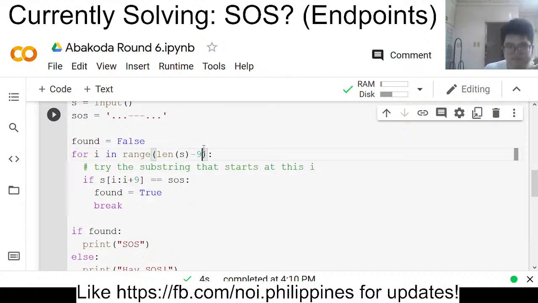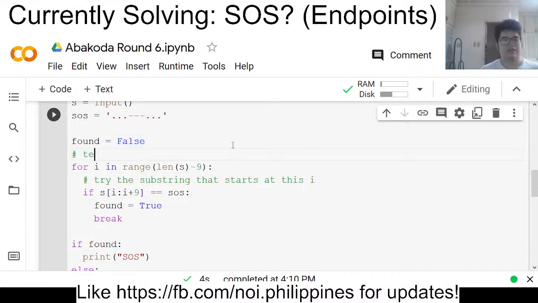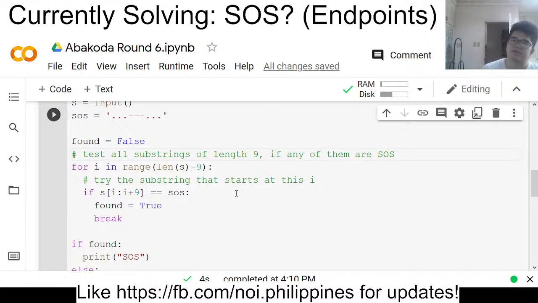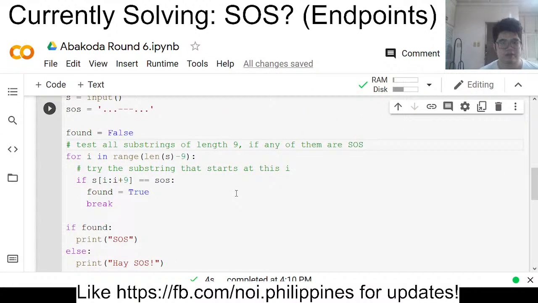So this is: test all substrings of length 9 to see if any of them are SOS. Right? Hope we're good with that.